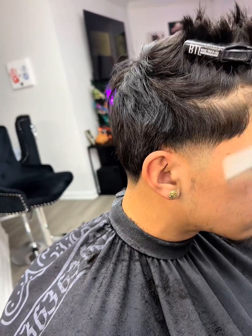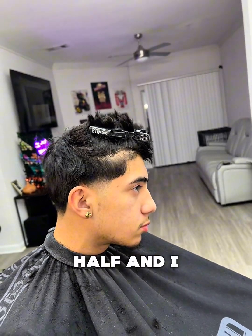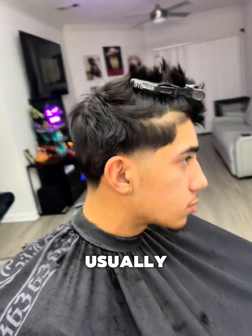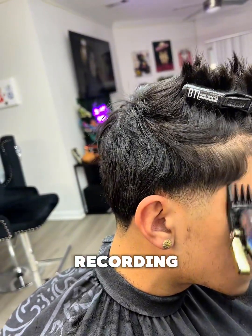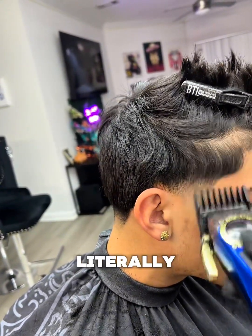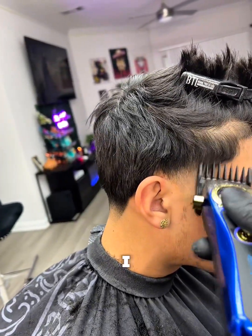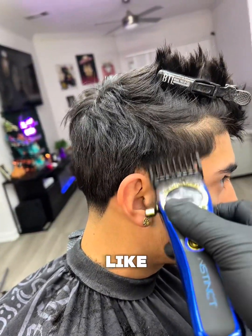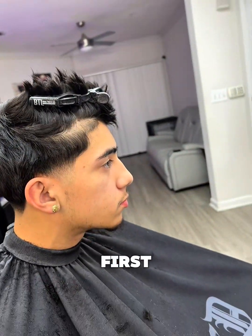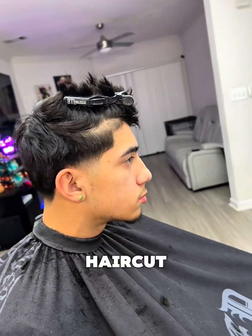On the C cups, I go in with my 1.5 and flick it out with the bulk, and then usually I clip rumble comb, which here I did after I stopped recording, because there's literally no way to clip rumble comb while you're recording. I need to get one of those tripods that you put on your neck, so I could do first person haircut tutorials.